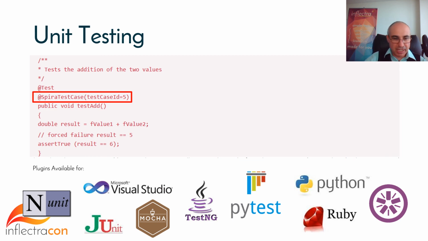Use the best practices. And of course, the great thing is Spira is enabled with plugins for all of these different options. So that's great. Choose your favorite. Enable the Spira integration. When your CI tool is running the build, you can even have that CI tool, like Jenkins, run all your unit tests as part of the pipeline. That way, all the results will go back automatically into Spira.